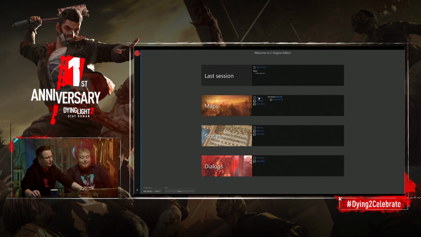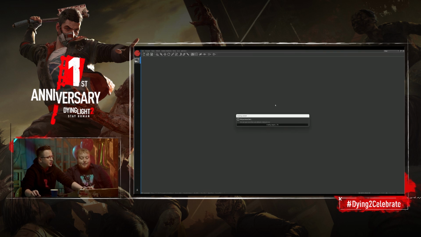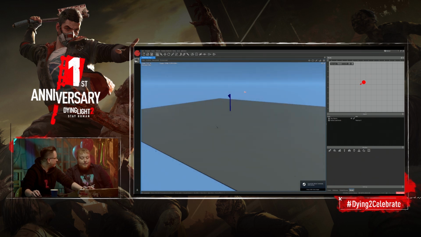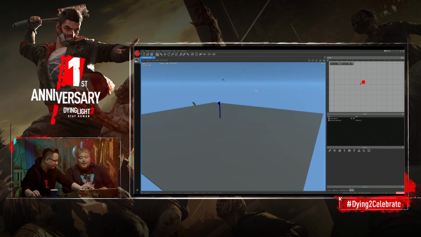Yeah, so let's create our new map by just clicking new map, and we can name it the same as the project. So let's also skip this part to not keep guys waiting. Let's click last session and just open an already prepared new map, just the full map. As you can see, now we have some gray dummy box with a blue flag, meaning respawn point, where players are going to start their story. So my skill level ends right about here when it comes to creating maps. So show me more. Everything right now is new for me.